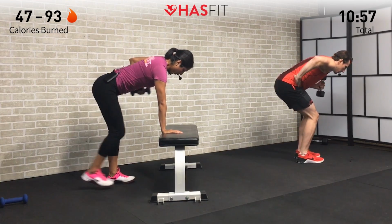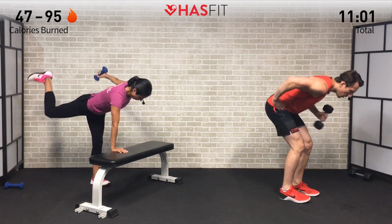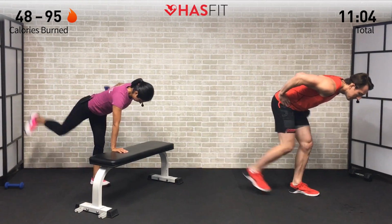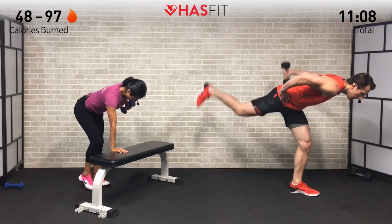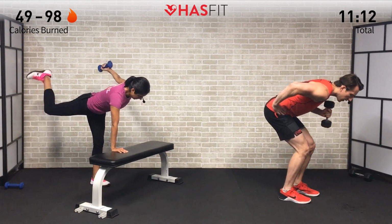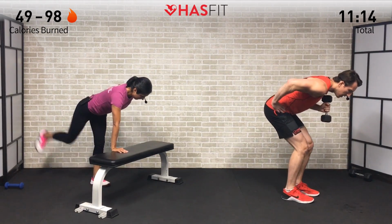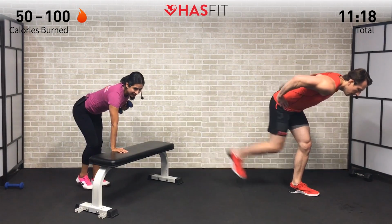Excellent. Core stays tight. Remembering to breathe. That's it. Don't hold your breath. You will regret it. Think about what brought you here today. What is it? This one's working your hamstrings, your glutes, your core, your quads, your triceps, all getting hit in this one single movement. Doing excellent.